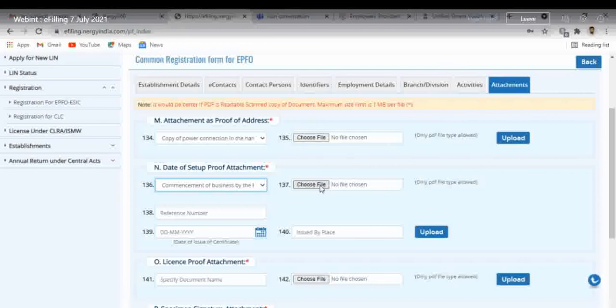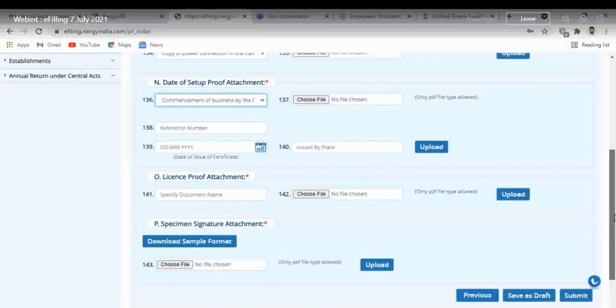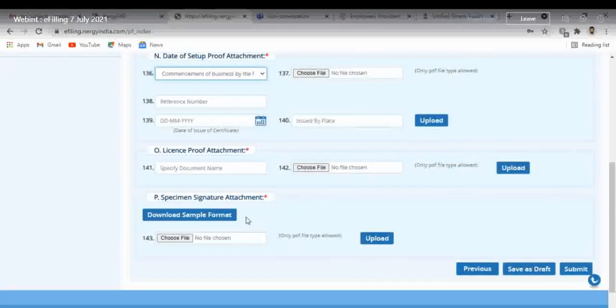And for date of setup, the company proof, like registration details and document details, all this, and the license as proof of attachment, and the specimen signature. Here you will get a download of a specimen signature. Once you click download sample format, I will show you that.